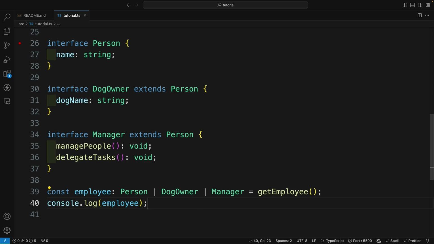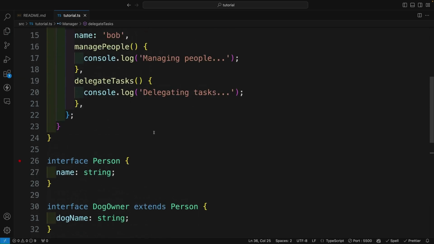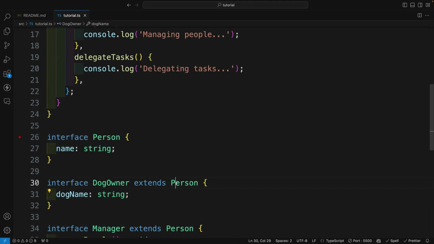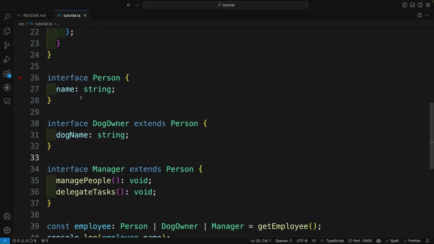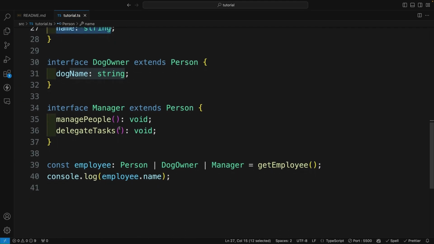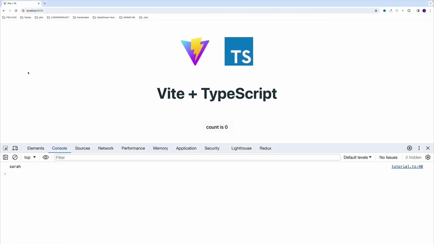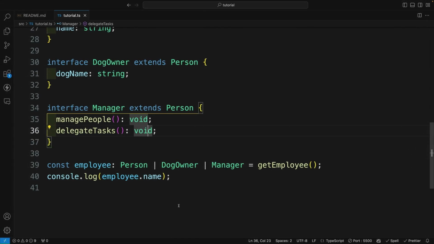Because here's the kicker. We get back our object, we store it in the employee, and if we try to go with name, everything works. Why? Well, because dog owner extends the person, manager extends the person. So that property will be definitely there. We can navigate to the browser. We just need to refresh, and eventually we will see all three values.